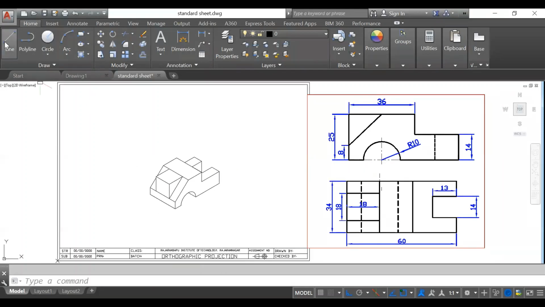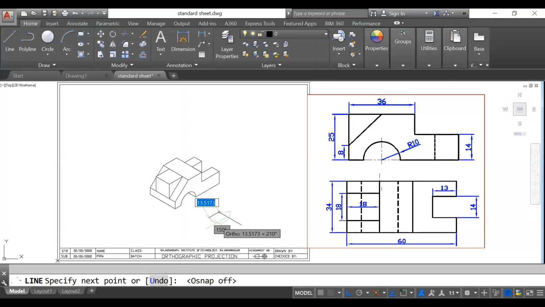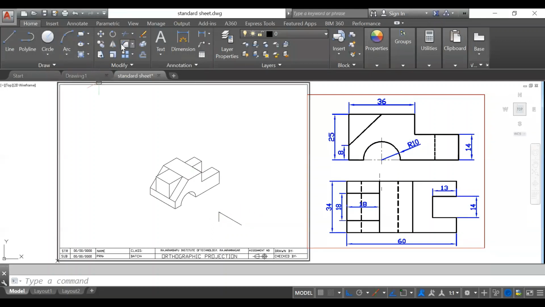Okay, then here you can just draw the, so you just draw the, you can just make the mirror of this one also.